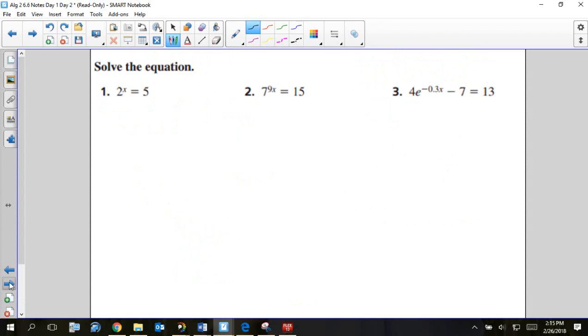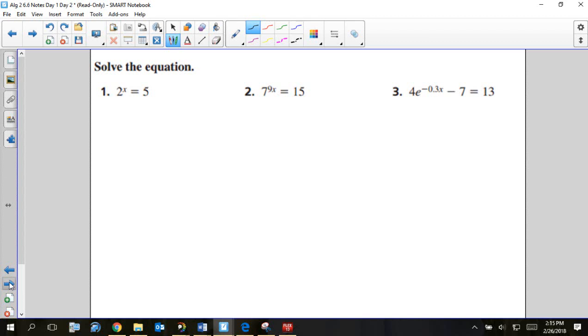We don't have time to do all of these. This is a good number 3. I will have all of them posted. So if you see one in homework that looks like number 1 and you don't know how to do it, I'll have all the answers posted. But number 3, let's go over that one. Might have time for number 2, we'll see.